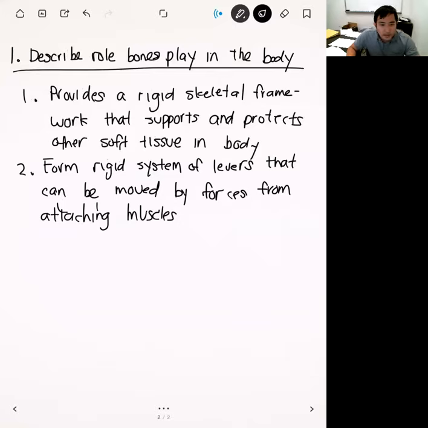And so that's kind of another, I would say, underrated part of your body. Okay. All right, so that's the first learning objective. Okay, so number 2 is to describe the material composition of bones.